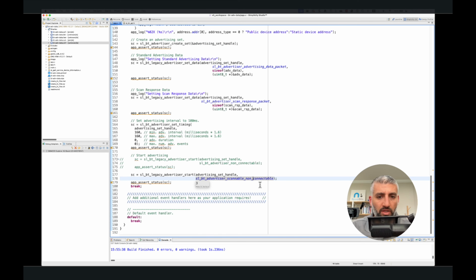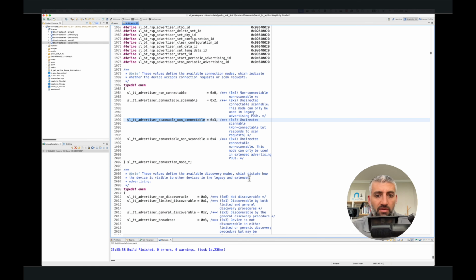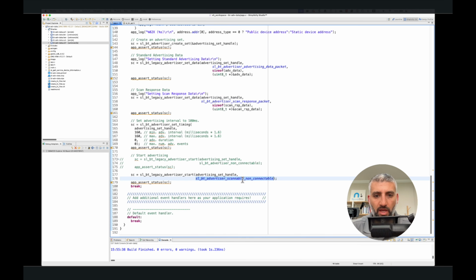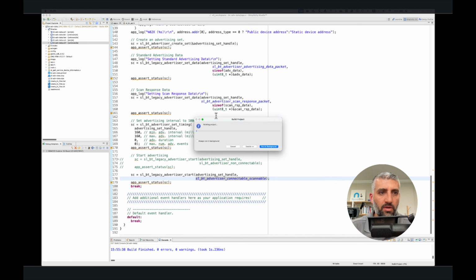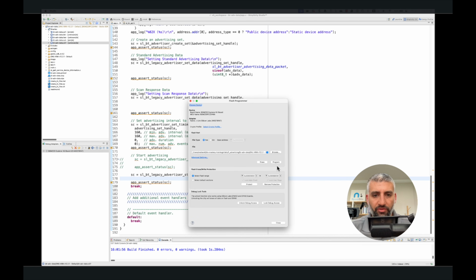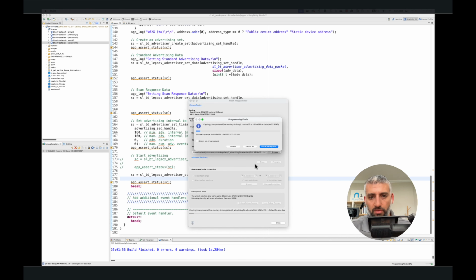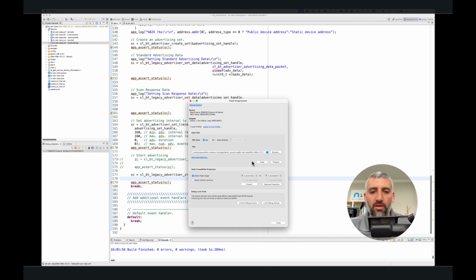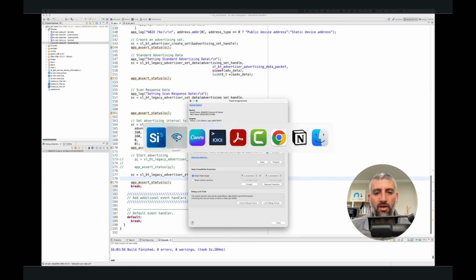And again, if you recall, with connectable, it is also scannable. You don't have to include something in the scan response, but I'll just keep it the way it is and include something. I'm just going to select the connectable scannable instead and try it out. So that's all I have to change, just the type. I'm going to build this. And now I'm going to flash it. And then we'll take a look in the sniffer software in Blue Spy and verify that we are sending connectable.